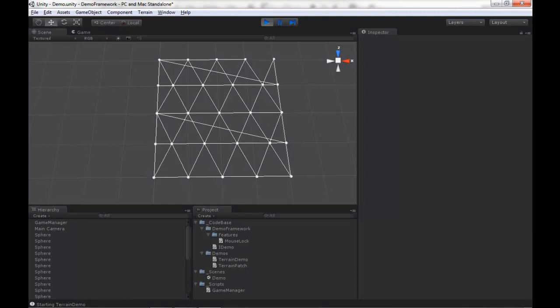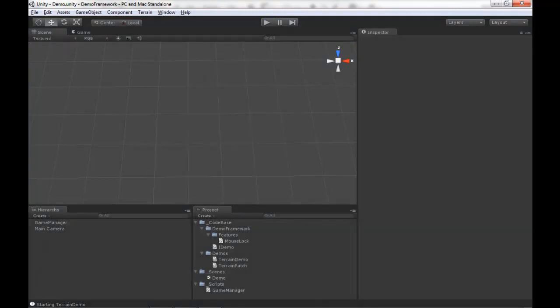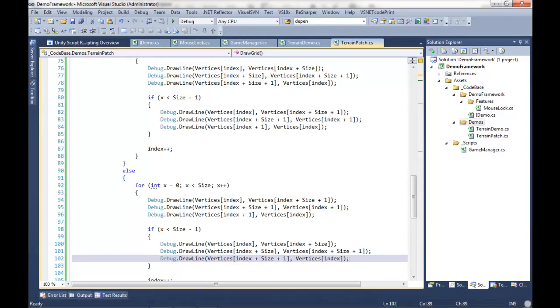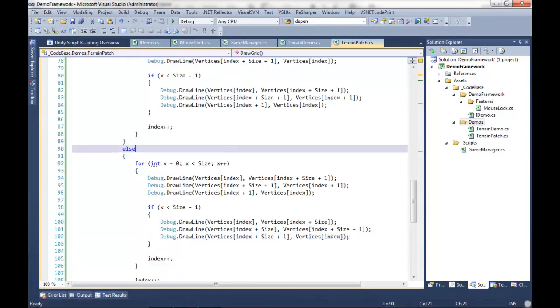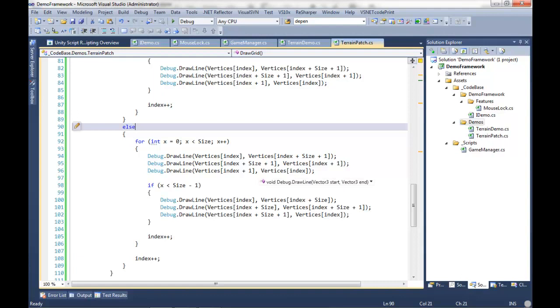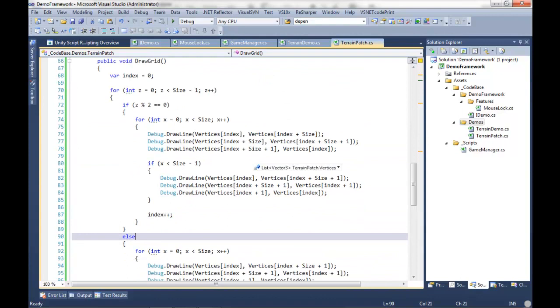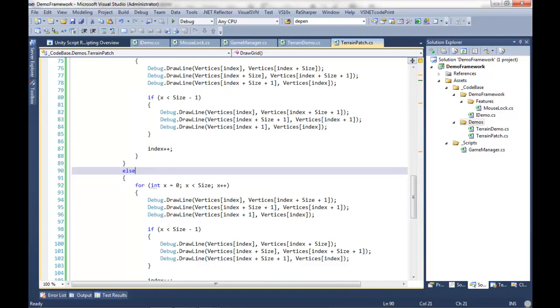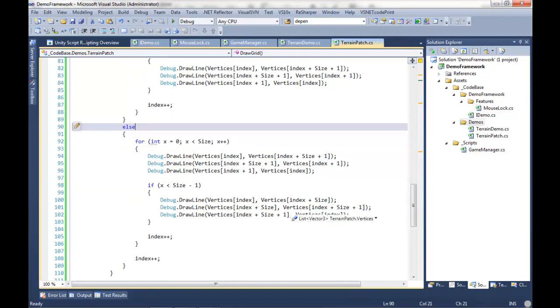Look at it, and we've run into a problem. Almost got it, but we're still off by 1. So what is causing our problems here? We need to look at all the code, check my notes, and see which one I've missed. Index plus 1. Welcome to the world of R&D.